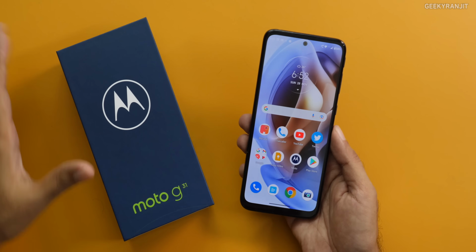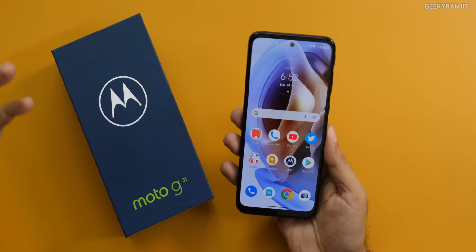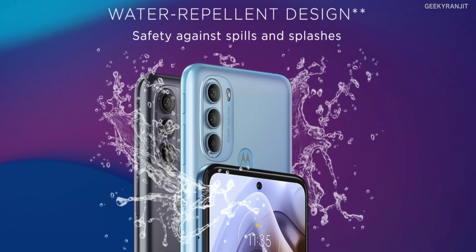So yeah, as I'm telling, if you were looking for a clean stock Android experience smartphone and you didn't have a very high budget, now certainly you can look at this Moto G31. Initial impressions, I would say this is actually looking like a pretty good smartphone, and the pricing is also not too insane. The base variant with 4 gigabytes of RAM that I'm testing starts at about 13,000.